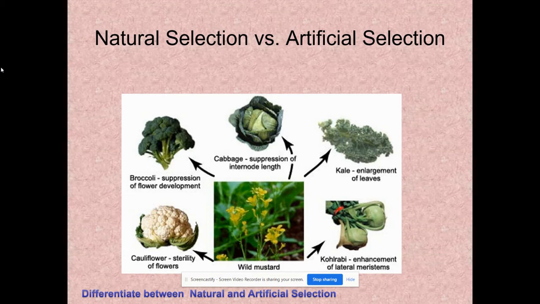It's kind of amazing. If you ever grew broccoli and let it just go, it'll eventually have flowers and look much like the wild mustard seed. But we artificially selected them. Humans, picking certain offshoots of the wild mustard seed, developed all these plants just from this one. Nature, however, selected the wild mustard seed.